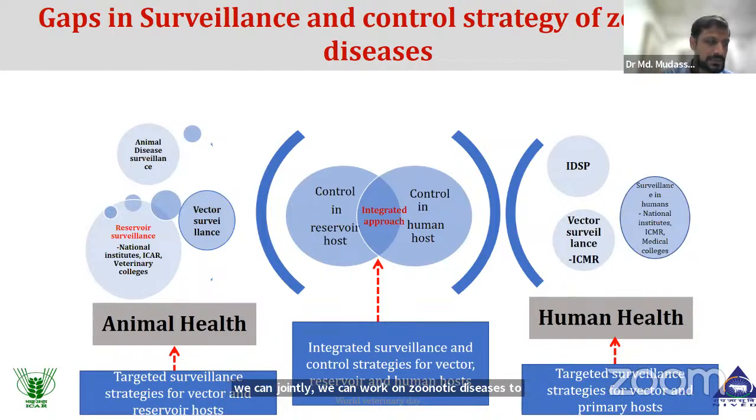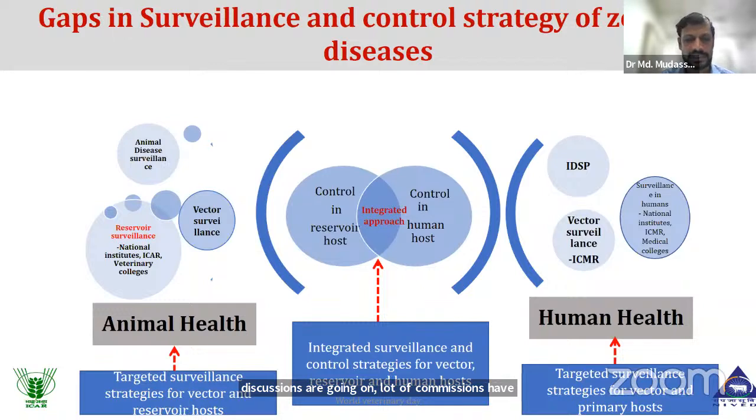As I said in the initial slides, I was talking about the stages of infection. If it is prevented at the very early stage, it will not lead to any spillover and subsequent transmission, maybe leading to a pandemic kind of thing. So there are a lot of gaps to be addressed. Still, a lot of discussions are going on. A lot of commissions or committees have been formed.